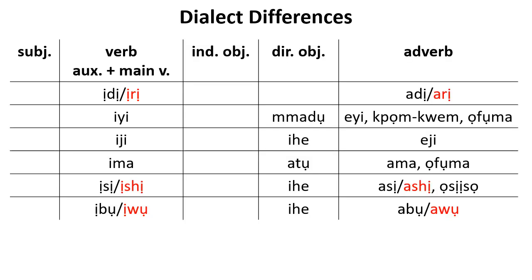We've been singing the song with specific words, but it can sound different if you change some of those words to alternate versions from a different dialect. So, our last activity will be to explore some dialect differences. Here's a table of all the verbs that we talked about today. You can see that ede may also be ere, ise may also be ishe, and ebo may also be ewo.